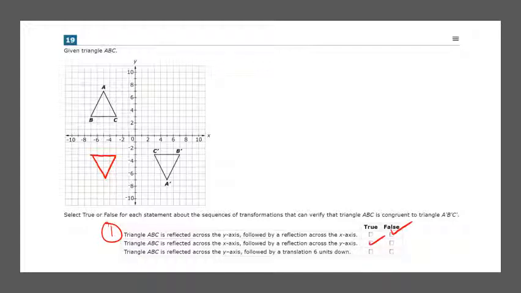The last one says reflected across the y-axis, followed by a translation 6 units down. So let's see if this one works visually. So again, we're going to reflect it across the y-axis. So there is my new triangle. And if I were to translate this down, it would be somewhere down here, and we see that it does not represent what we're trying to figure out here. So this in particular is one of the types of problems that we are going to need to visualize movement using our knowledge from the geometry unit. So definitely make sure that you're able to map one thing to the other, and this is problem number 19.